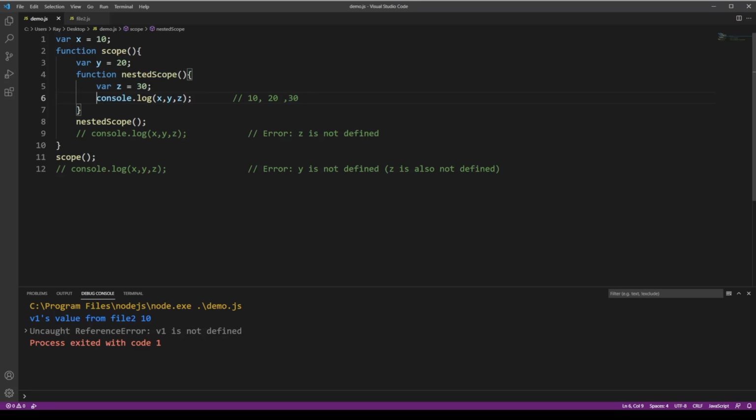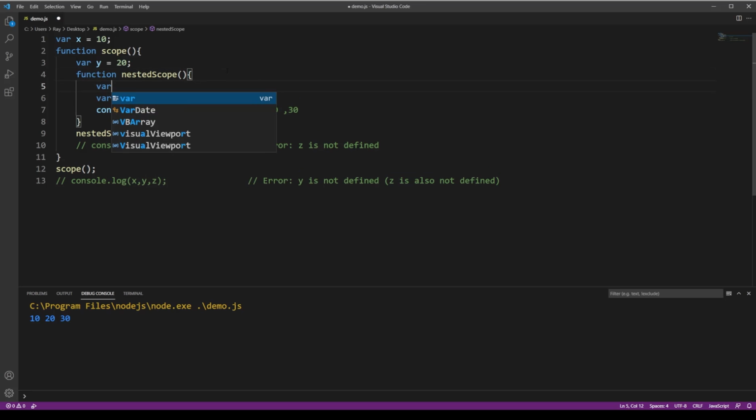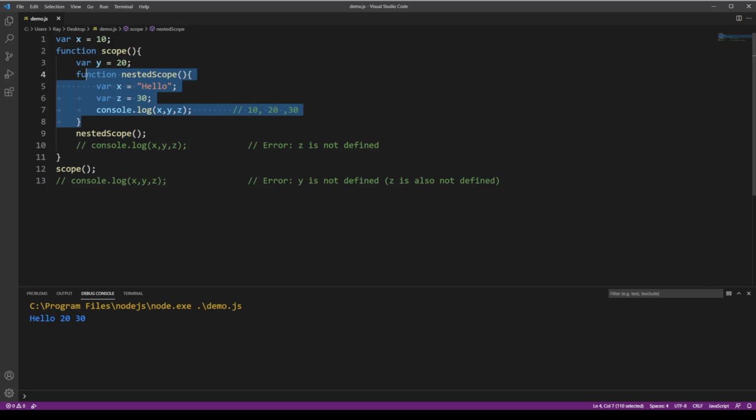And this is slightly different behavior than a C-based language. So over here we can access x, y, and z. Now, if I declare my own version of x inside of here, this will not give me an error message. Even though I have two declarations for x, one on top and a second one over here, if I have a declaration that is solely related to the function itself, essentially that version of x will be used while I'm inside of the scope. And then when I exit the scope, that value itself will be lost.